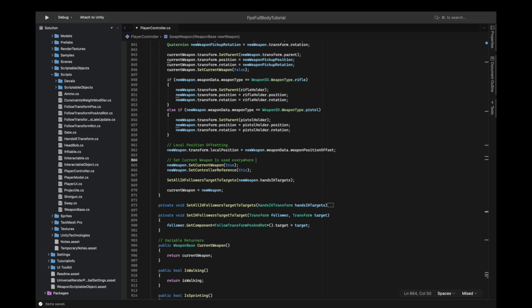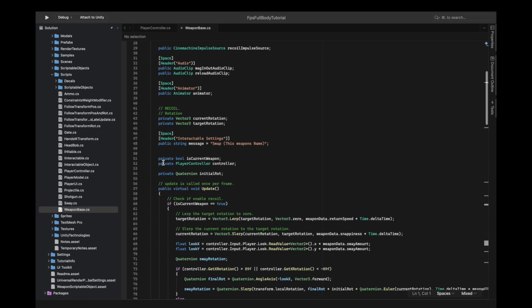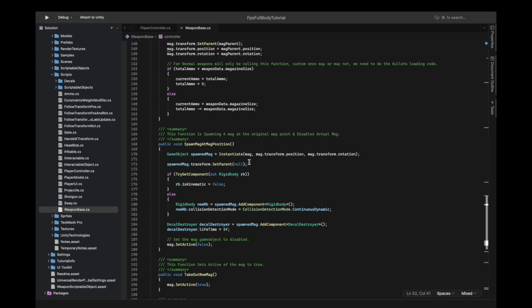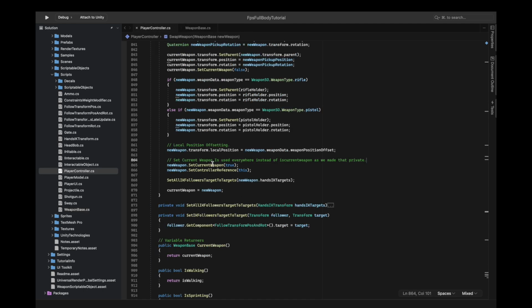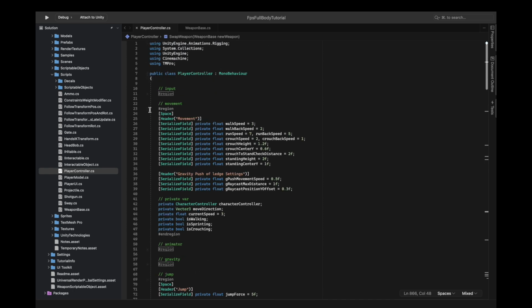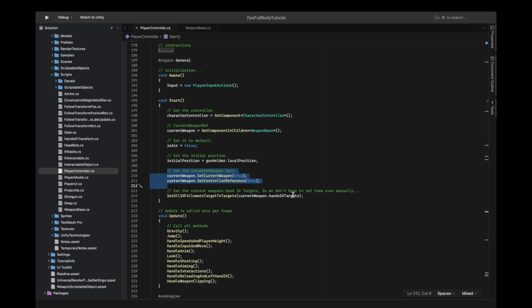So add a comment. Now, of course, I mentioned that as we made the is current weapon private, unless we've not done that yet. Yeah, it's done, so that's why we can't use it anymore. We have to use the functions that are made for exposing it. Right? And at the start as well, it's just like this.